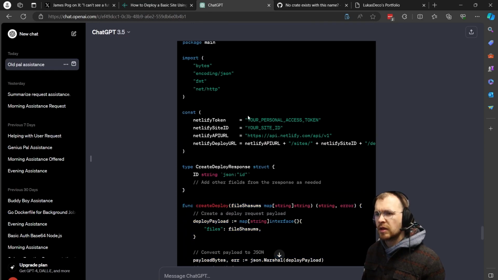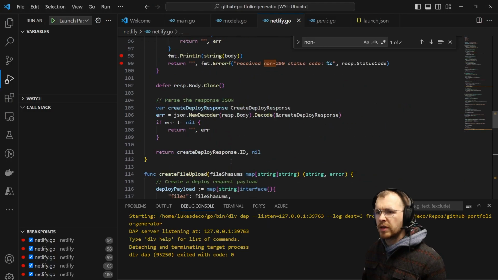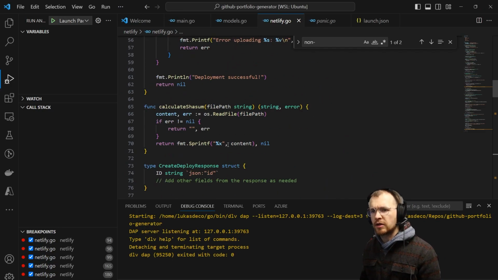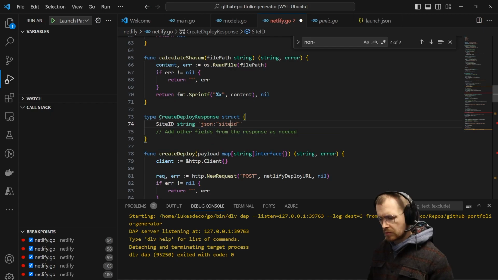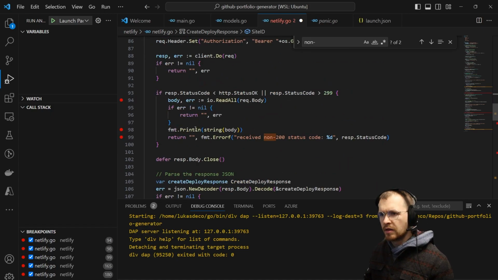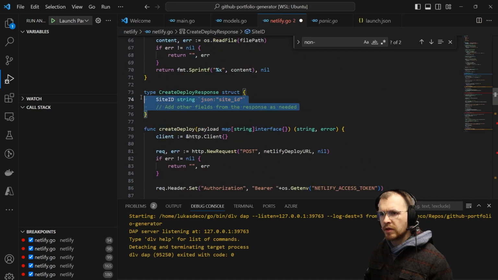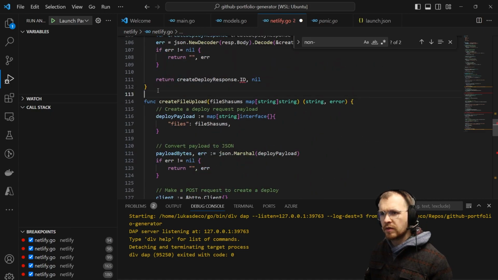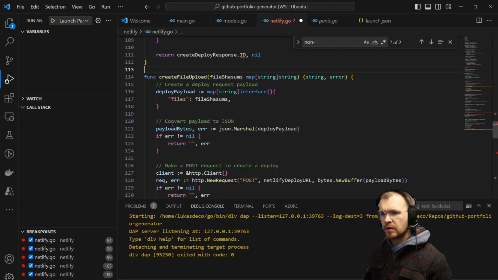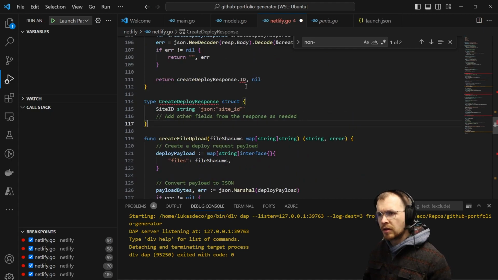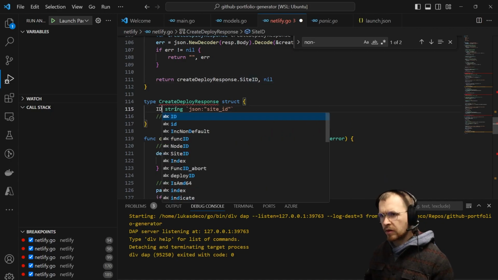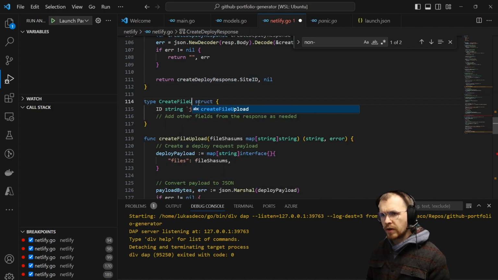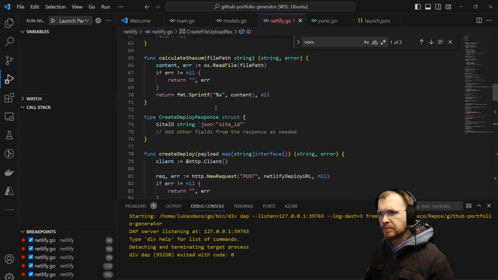Oh. So the first one is going to have a site ID. That's what we actually want. And then this one's just going to have the ID, which I should have. We're going to do create file upload response. It's going to be the ID.